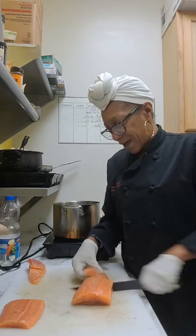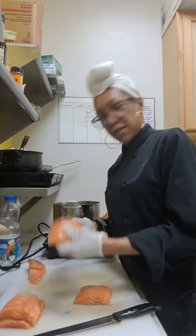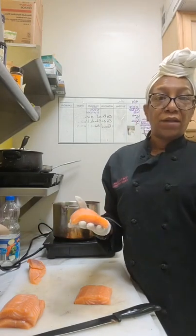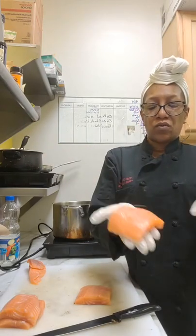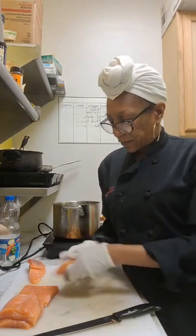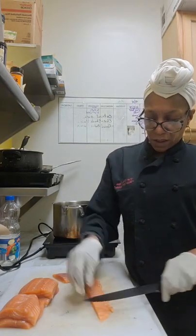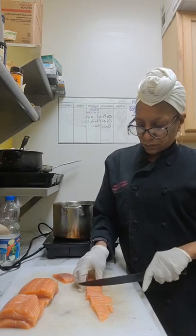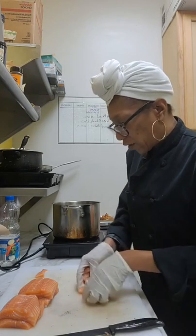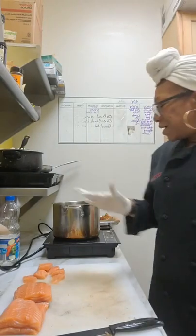So I got four pieces out of that. Now you can take that same piece of salmon and make it any size you want — like cut it in half and you got these nice thin slices depending on what you're gonna do with it. But I'm gonna take these and I'm gonna make salmon nuggets. What if I put fried salmon on the menu for Friday for Lent — not this Friday, but what about next Friday? I'm so excited!